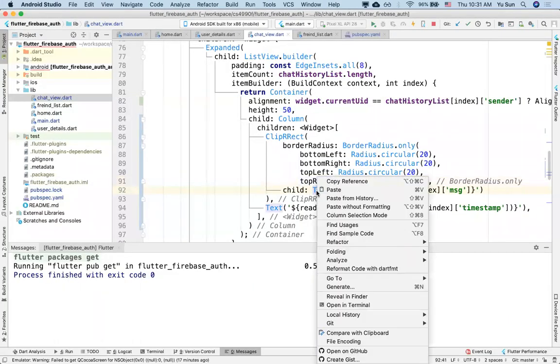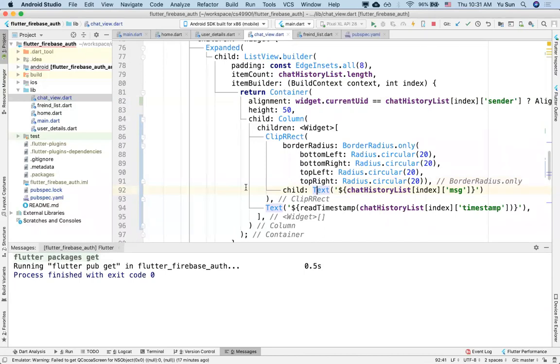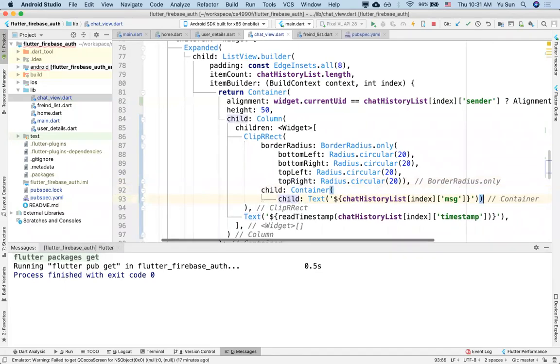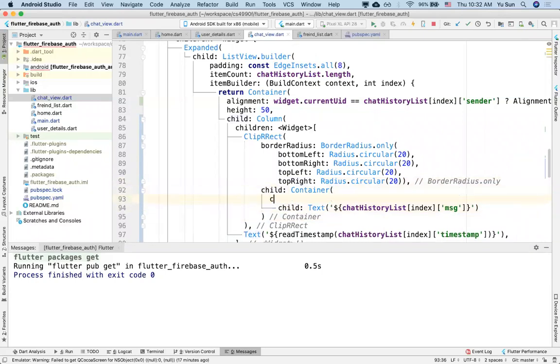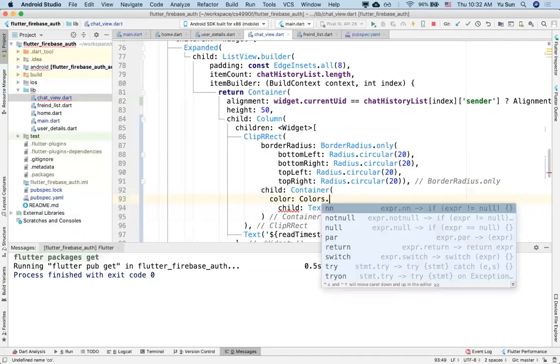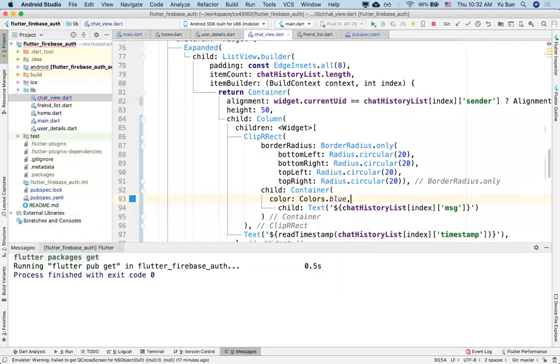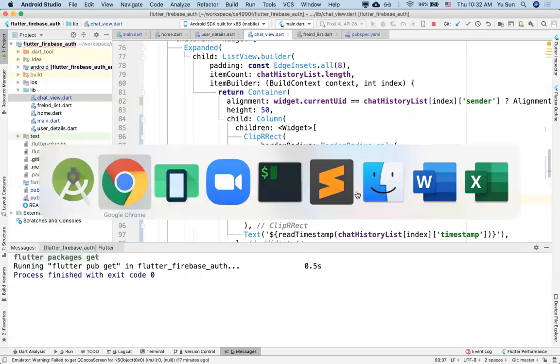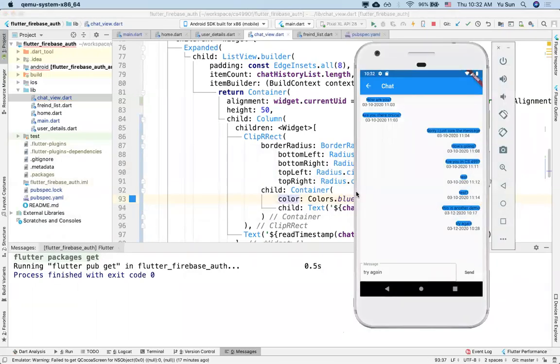So let's wrap that with a container. And then container could have the color. Yep. So that's what it looks like.